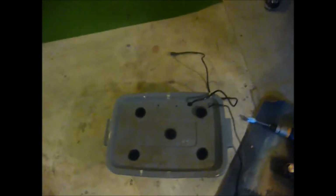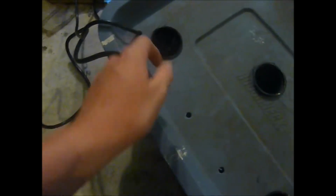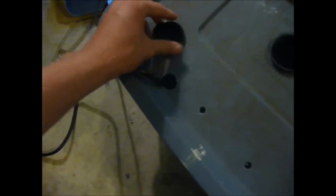Okay, so this is what it's going to look like. I got the pump in there, power cord coming out of here, airline coming out of here. Just so you know, it's kind of dumb to drill these airline holes when you can fit everything through the pump hole, since you have to accommodate this electrical head anyway. So yeah, that's just a little bit of advice.